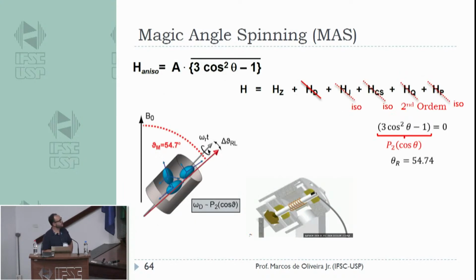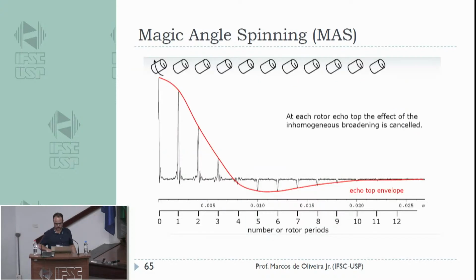So as I'm showing here, the dipolar coupling goes out, the J coupling goes to isotropic interaction only. The chemical shift anisotropy goes out, then we have isotropic chemical shifts like in liquids, and this helps us to get more information. And for the quadrupolar coupling, I don't know if you remember, but we have 2 angular dependencies for the second order. So only the first order goes out, and we still have contributions from second order.